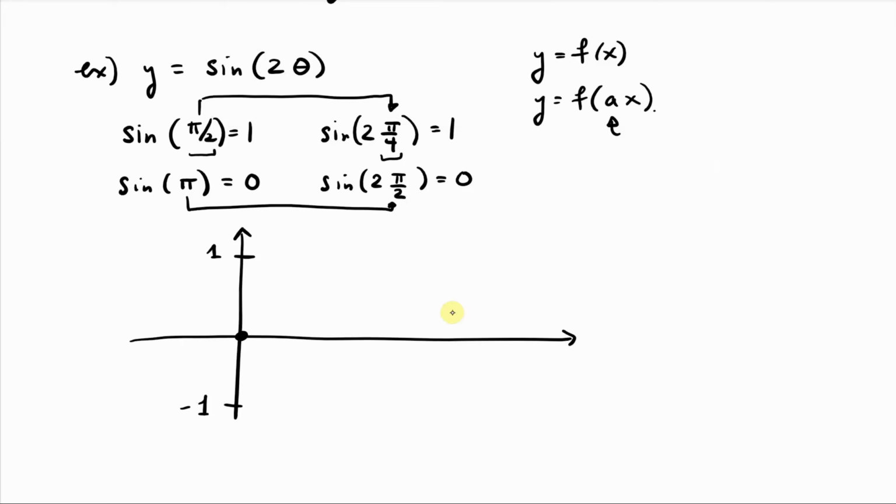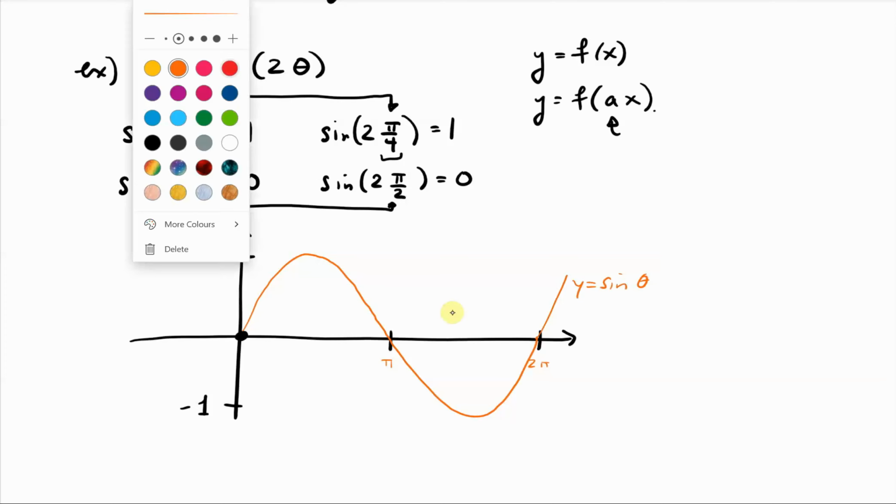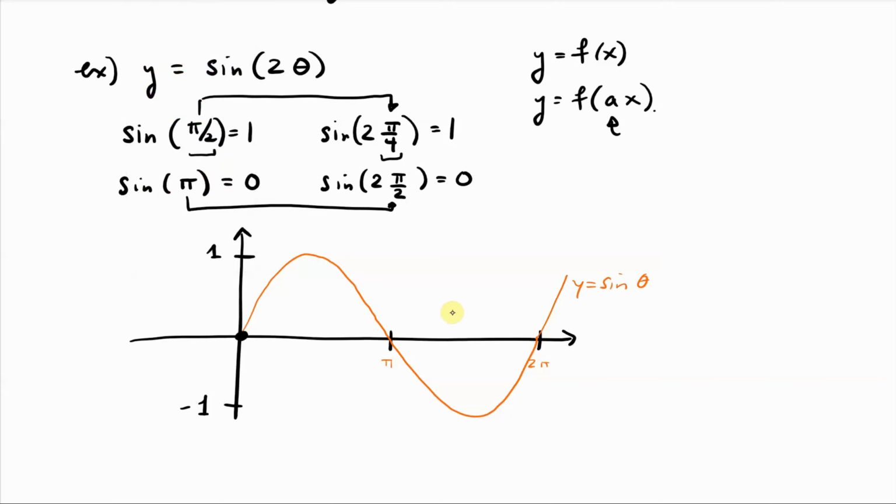But then, we used to have a full cycle. When this is pi and 2 pi, we had a full cycle of sine like this. So this is sine of theta. But now if we look at our new function, sine of 2 theta, everything is now compressed. So the value of 0 I had at pi, now it's at pi over 2. Previously I had a value of 1 at pi over 2, but now it's at pi over 4. So now our curve is going to look like this.